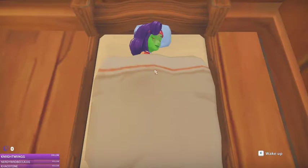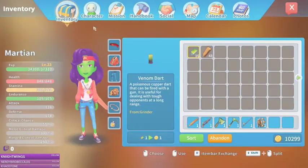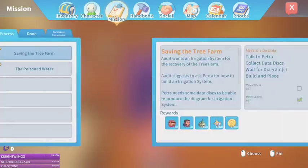Okay. Well, let's get going. Let's check this first, because I'm a complete scatterbrain, and I'm pretty sure you guys know that by now, but I'm a complete scatterbrain and I forget everything. So, we need to run over there so we can do the water wheel thing so we can finally get the tree farm open, because that would be great.